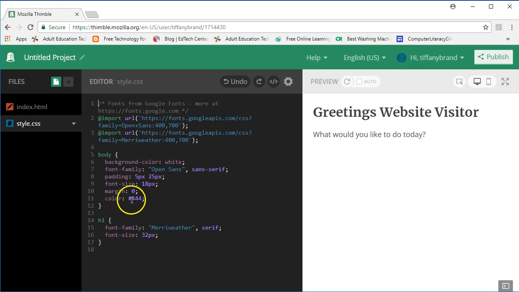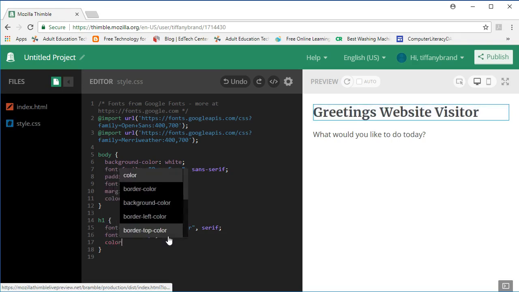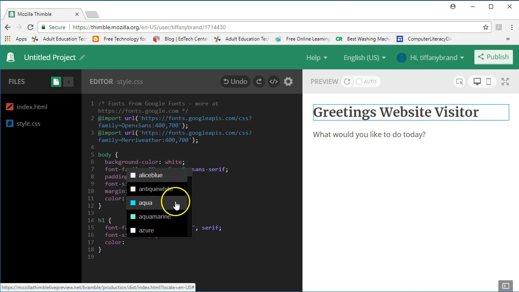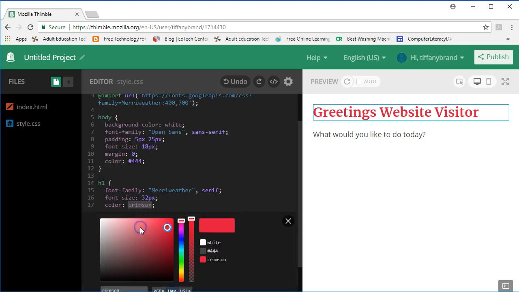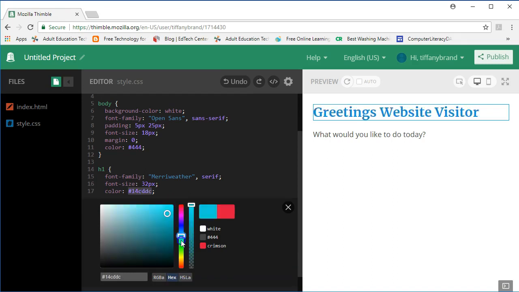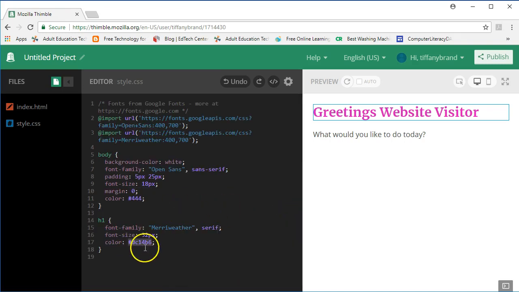So you can go ahead and click over there and you can again edit this. If we wanted to maybe change the color for our H1 tag, we could add a new property for a color. And then they have a color picker here as well, so you could go through and pick one of their preset colors. Or once you choose it, when you click on the keyword, I picked crimson, you can also click on that little lightning bolt and it'll give you a color picker so you can choose whatever you want and it's previewing it over there. So once you have it all set, you can close that and it puts the hexadecimal number for the color in there.